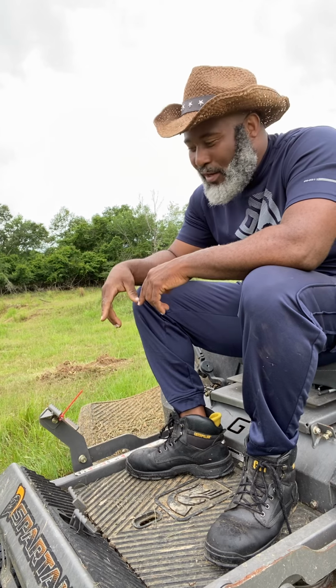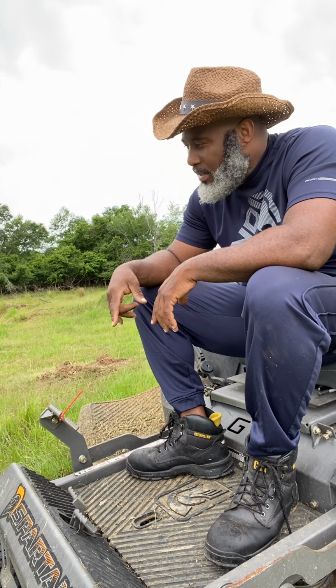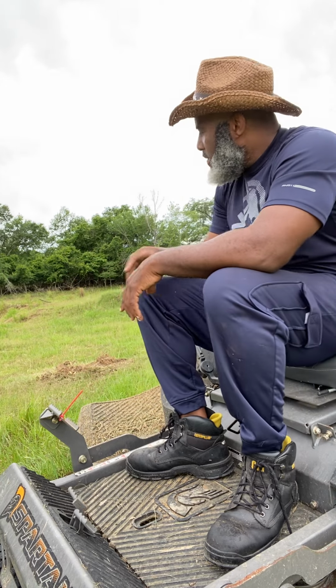I done had that Ford truck for a long time. I think I done paid more in insurance than I paid for that truck, and it's still going.